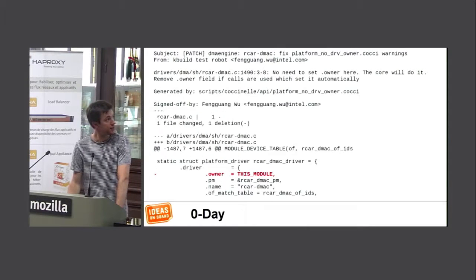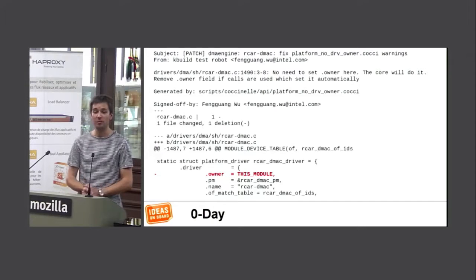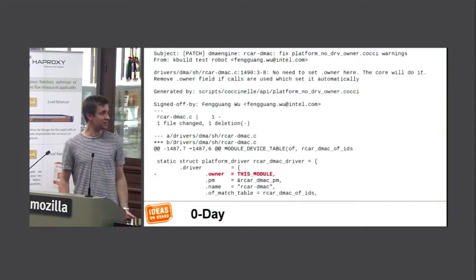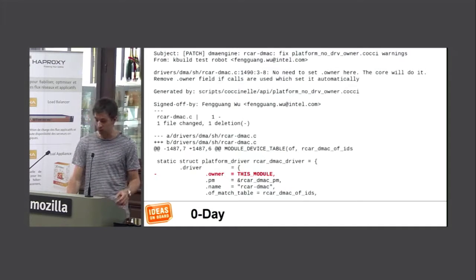So it's from the kbuild test robot. It has a valid signed-off-by line, not signed off by robot, because you're supposed to use your real name in signed-off-by. You can't have a machine signing the patches. That has legal implications. So there's Fengguang Wu at Intel, who developed the zero-day testing, who signs the patches automatically. And you get a patch that you can apply. Possibly, because I pushed lots of patches in testing branches on my trees, I end up folding that into my patches before sending pull requests.